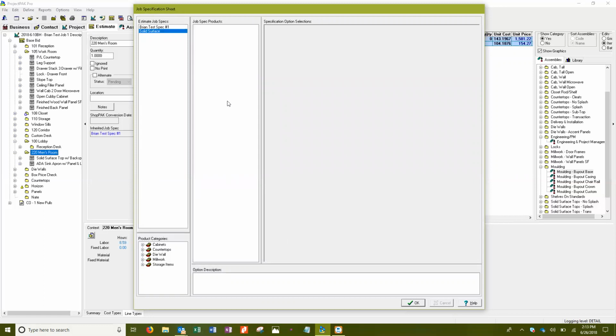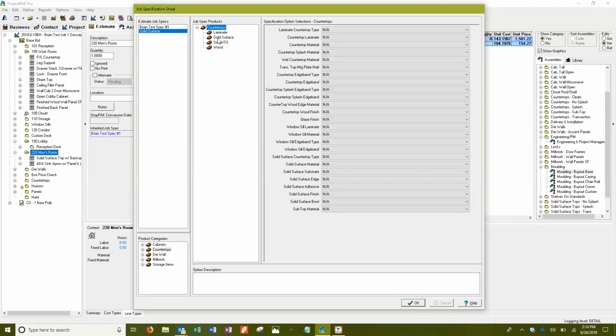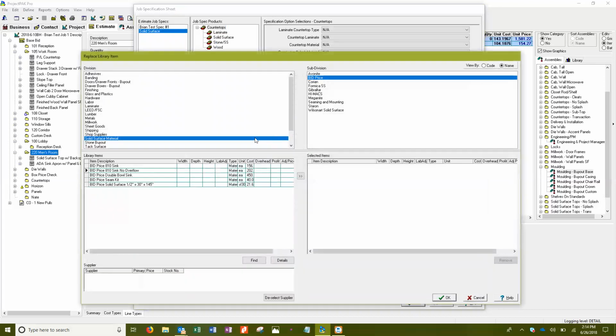Okay, so now at the bottom, I would just grab the countertops and pull it up to that upper area where it says job spec. Perfect. Now you can click it open, and you could do one of two things. You could leave it at the countertop level and just go down to the very bottom where the solid surface things are, and you can change them. It's a cove, you choose your material. Now your library books are going to show up. So instead of that Formica, which is your norm, you can change it to what you want it to be.